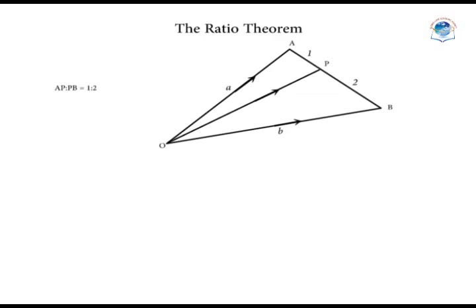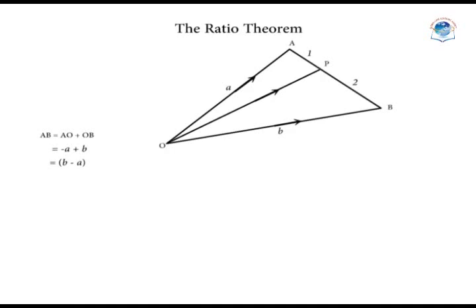Next, the ratio theorem. Now consider the figure on your screen. The position vectors of A and B with respect to O are a and b respectively. Given that AP to PB is equal to 1:2, we can find the position vector OP in terms of a and b. From this figure, if we want to move from A to B, we don't move along that straight line, we have to move along the vector lines. So to go from A to B, we move AO and then OB. Therefore, we say AB is equal to AO plus OB. That will be equal to minus a, because we are moving in the opposite direction, minus a plus b. We can write that as b minus a.